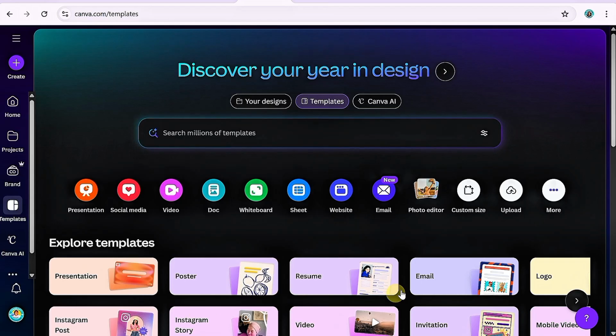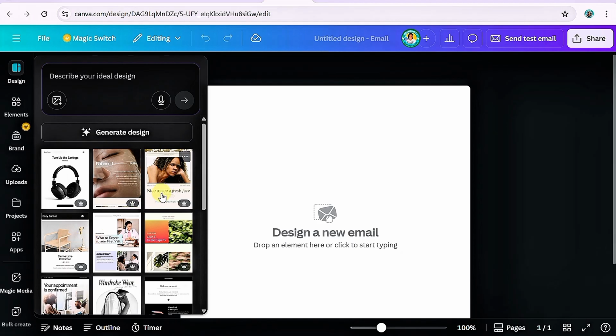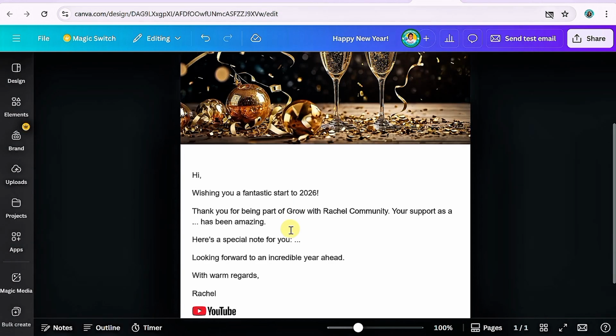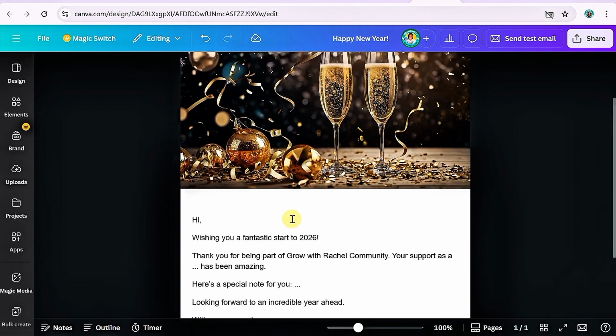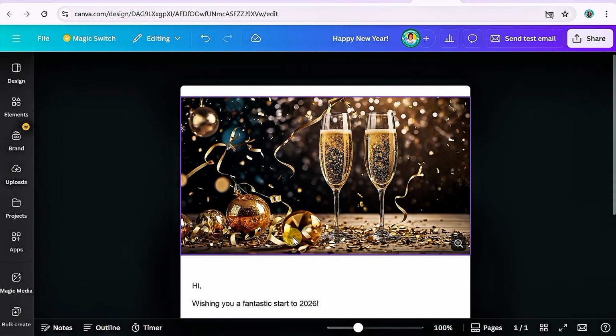And here on the Canva homepage, you're going to come to the Visual Suite and you will see the email document. You will click on create a new email. If you're going to be working with a template, you can select the templates you want to use from here to start working with. But me, I already have my design set already. If you want to see how to create these emails in Canva, I will link a video in the description. You can go ahead and watch that after now.